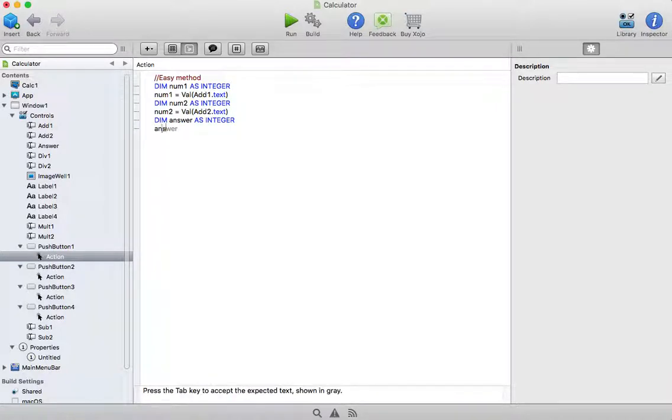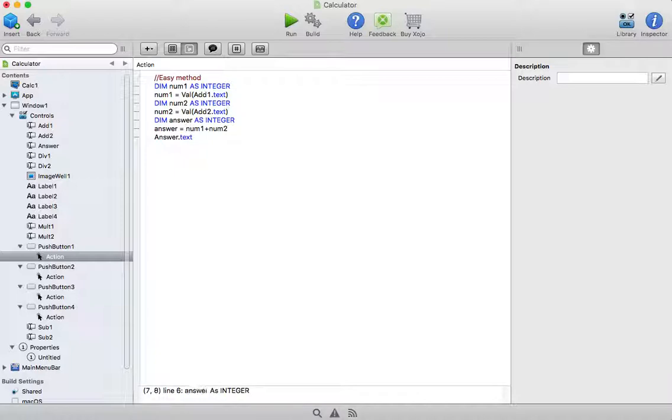So answer equals variable num1 plus variable num2. And now the last step in this is to take this information, so this number, which is my sum of 1 and 2, and I'm going to print it into the text box. And if you remember, the text box that we created was called answer.